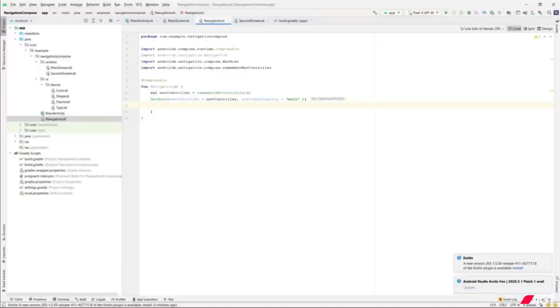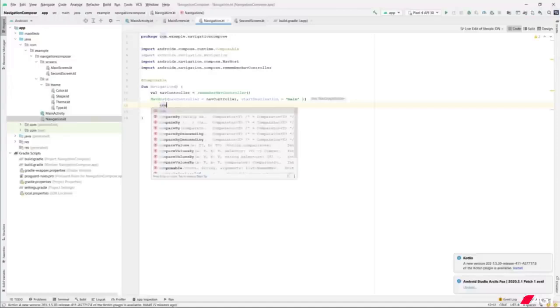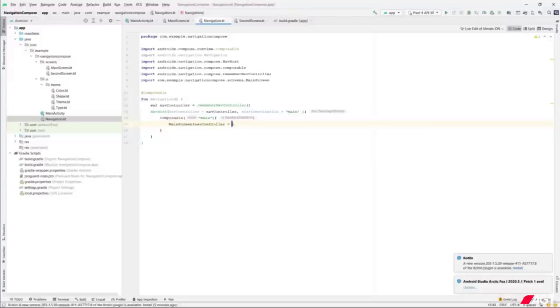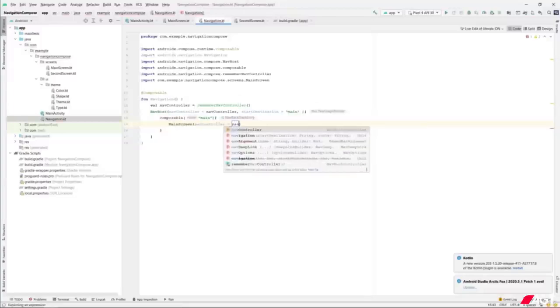To construct your navigation graph, you should use the Composable function. The route for the first composable will be main, open curly braces, and inside we call our main screen, and we should provide our nav controller.